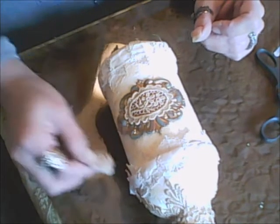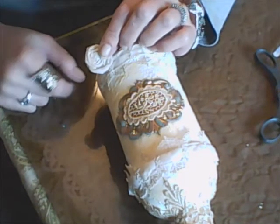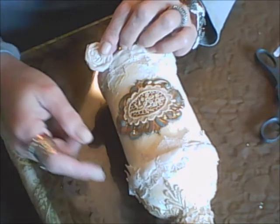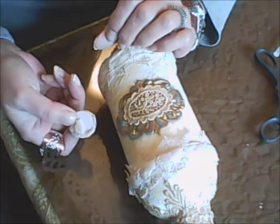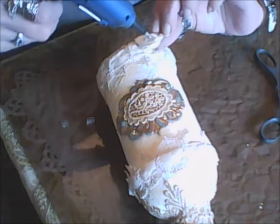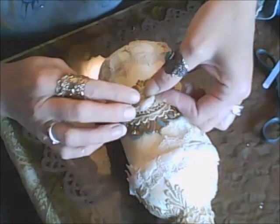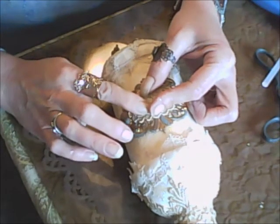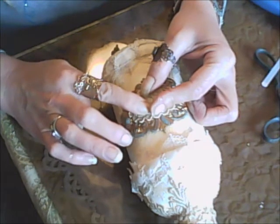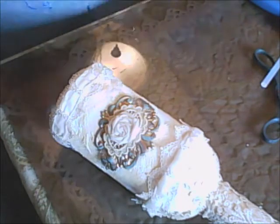And hold that down for a second. And there you have it. Now, the next thing that I have for the other side of the bottle, you could call this the front or the back, whichever one that you prefer. On the opposite side of the bottle, I'm going to use a piece of vintage doily that I cut apart and coffee dyed.